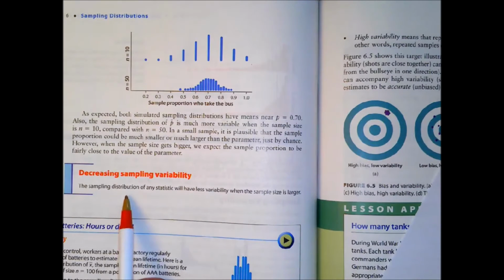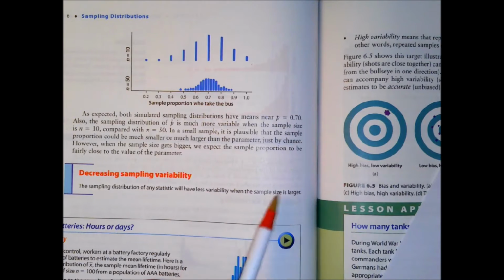Okay, let's go back to this example here. For quality control, workers at a battery factory randomly select samples of batteries to estimate the mean lifetime. So we're trying to find, this is our parameter, the mean lifetime. So how long does a battery last on average? Here's a simulated sampling distribution of a bunch of x bars, the sample mean in hours of 1,000 random samples, so we're taking a sample of 100. They make all these different batteries, right? So our population has a wide range of batteries. So there's our population.